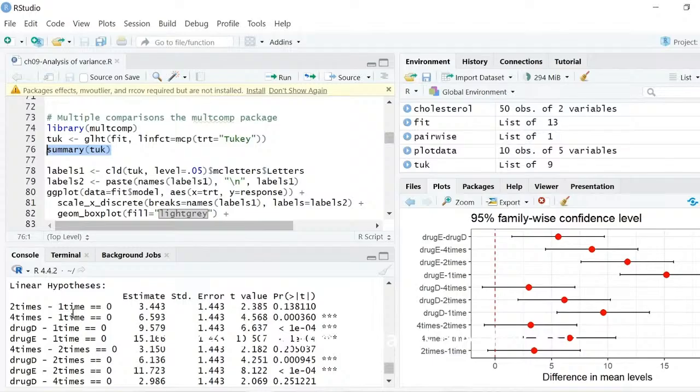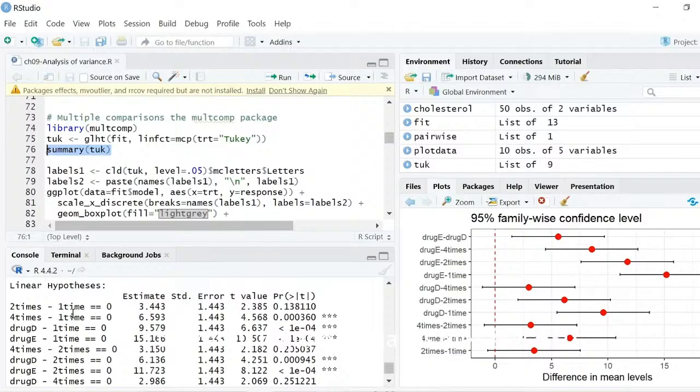Then we go further, we create labels. So these 2 lines will get the labels. We only get which treatment is significantly different from the other treatments. So we only take the significance at the level 0.05. We get it from these letters, then assign these letters to the original label for the treatment. So we will show, because we will use these 2 in the plotting.